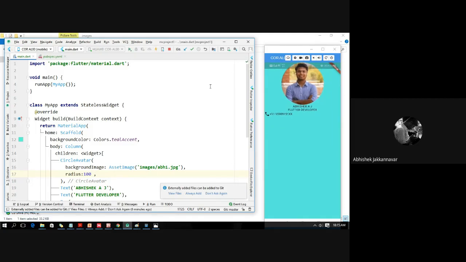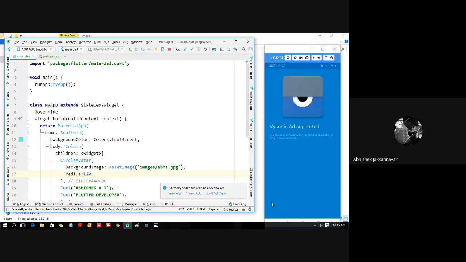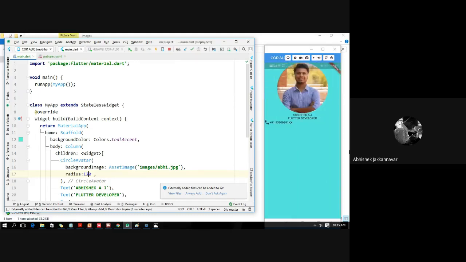Okay, I feel it's good enough. Change it again to 120. Okay, good enough, right? So we are able to do this now. I'm done with the circle avatar.